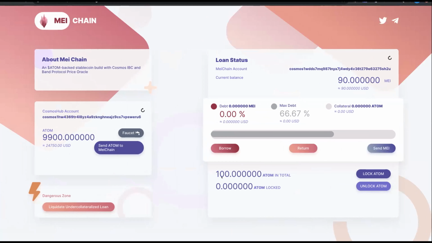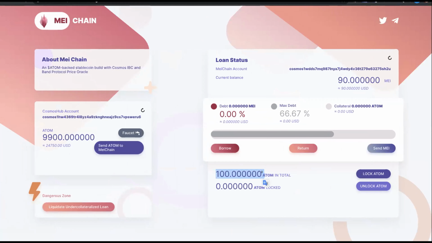Okay, I can unlock ATOM now. Because when we borrow or unlock, the action is like withdrawing something, right? So we need to check the collateral ratio. When we check the collateral ratio, we need the ATOM price data, so we need to send the packet to ask for the ATOM price from Bandchain.